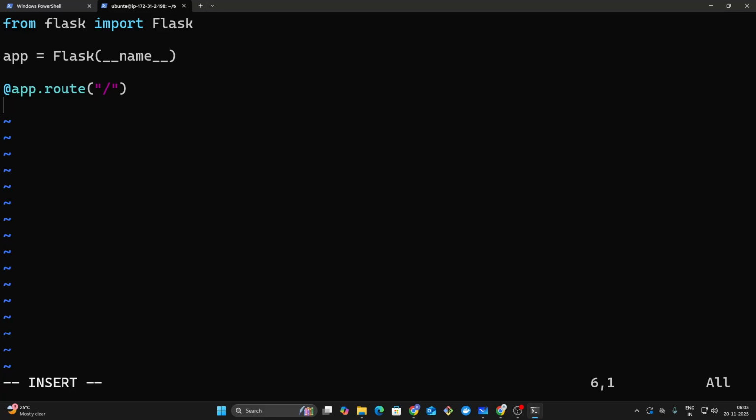Actually, this is a Flask framework. The return message that we are going to print is Hello from Dockerfile deep dive.